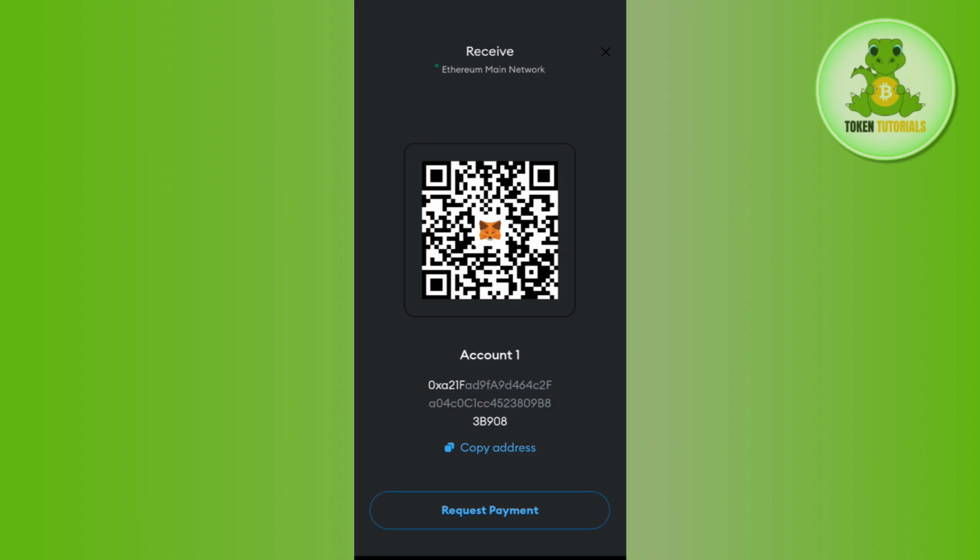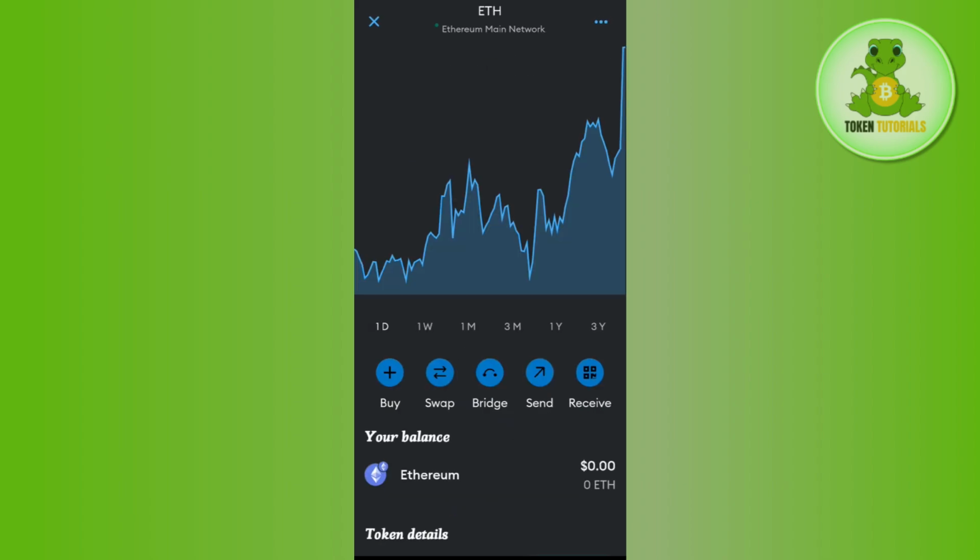Now you need to always double check that the network that you have selected matches the network in your MetaMask account. Now I have created a detailed video on this process, so if you want to know that, you can check out the details on my channel, and I will also try to put that video link down in the description.